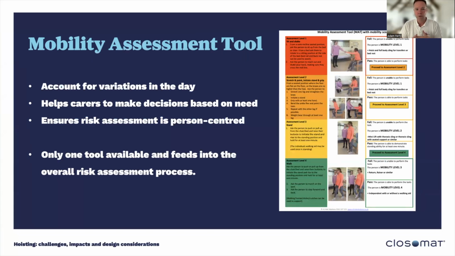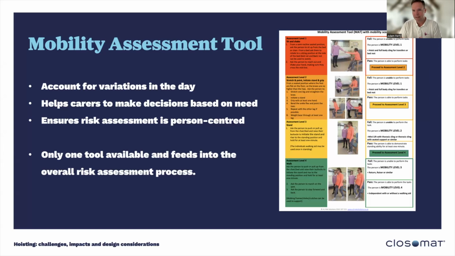Now, when we're delivering moving and handling training, we deliver in conjunction with A1 Risk Solutions. We talk about the mobility assessment tool, the MAT, and what it does is it allows a therapist or a clinician in the first instance, or someone within a care agency who has been trained as a moving and handling lead, for example, to use it as a good way of making that decision and rationalizing the decision about when somebody stops being independently transferring or needs some support, and taking you through that process of level of support required.